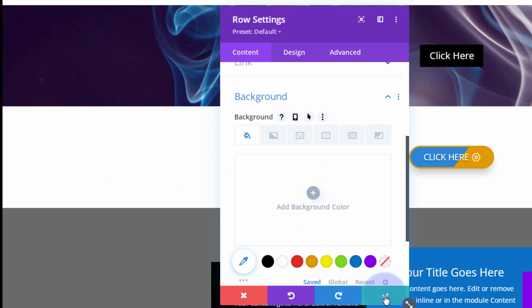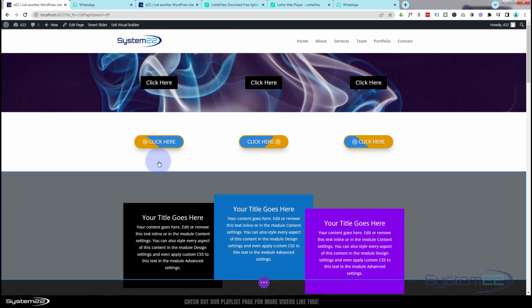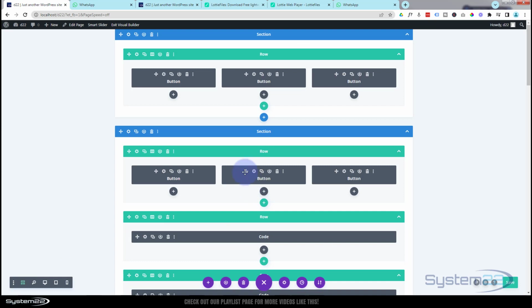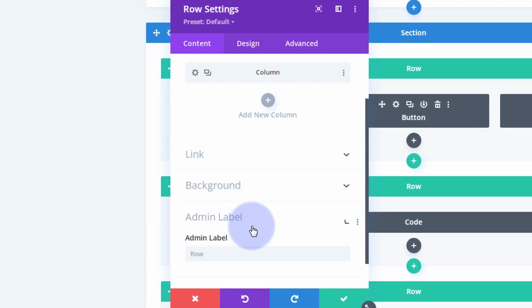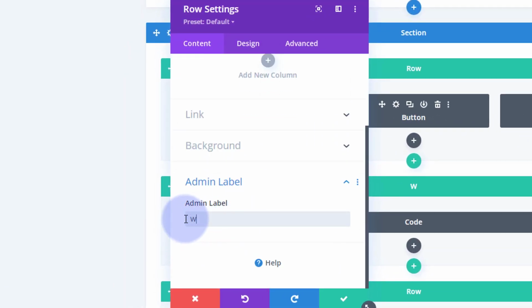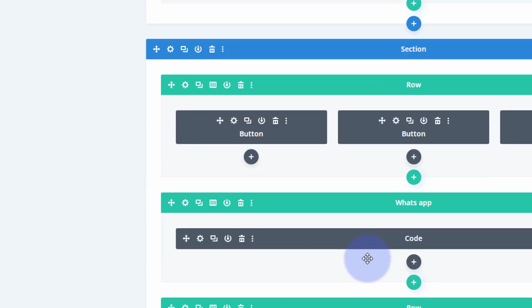Now, of course, you're going to want to put a link to your WhatsApp page in your little module. Once you've done your fixed positioning, you may not be able to get to it very easy. So again, we can go down, little purple button down here. We've got wireframe mode on the left-hand side down here. If you click on that, it'll take you to the back end. There's our row. There's our little code module. If you need to, for confusion, you can go in and name your row with an admin label. That way, when you look at the back end or in the code, it'll give you what that is.